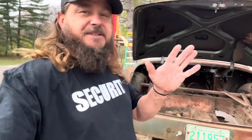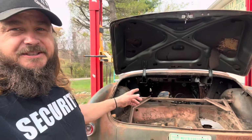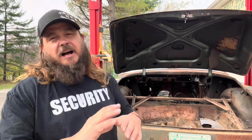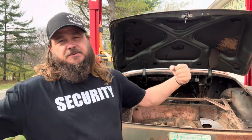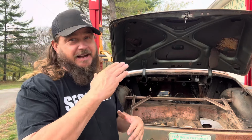That's what we're going to do. A lot of you are going to say, Tim, you should brace that. I'm not going to brace it. Basically, we have a front firewall and we have a rear firewall, and I'm going to rely on that. Those were your crash points in 1950. Those are the strongest parts of the car. I've got the whole body lifted, centering on the quarter windows right now. That's the balance point. That's going to come into play.